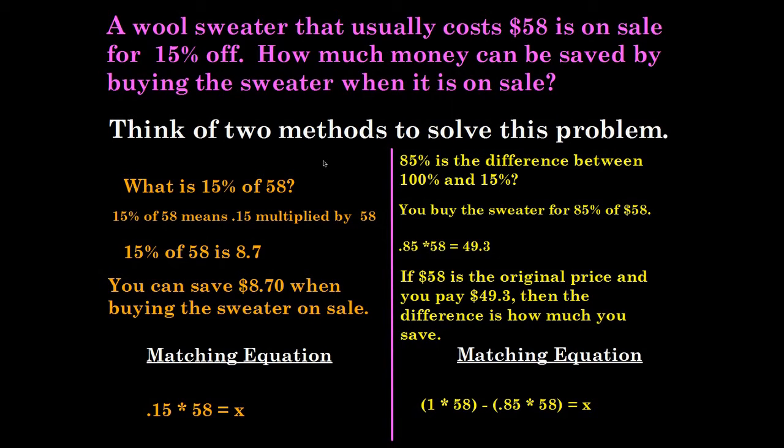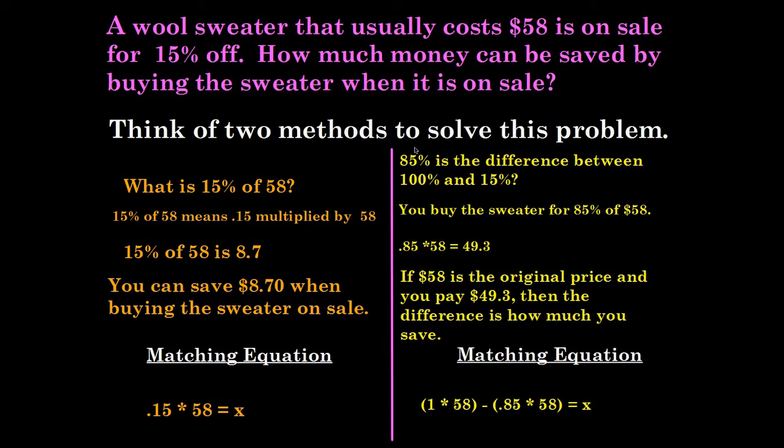Now, just because this is the way that I do it doesn't mean that this other way is wrong. It does take a little longer, but I know that some of you were automatically doing it this way, and I'm not sure if that's because this is how you were thinking about it, or possibly you didn't read the question carefully first and were first trying to find out how much the sweater cost. But that's fine if we want to do it this way, and also it brings up a great point, which is that the equation you make for the first way and the equation you make for the second way actually can be simplified to equal the same thing.